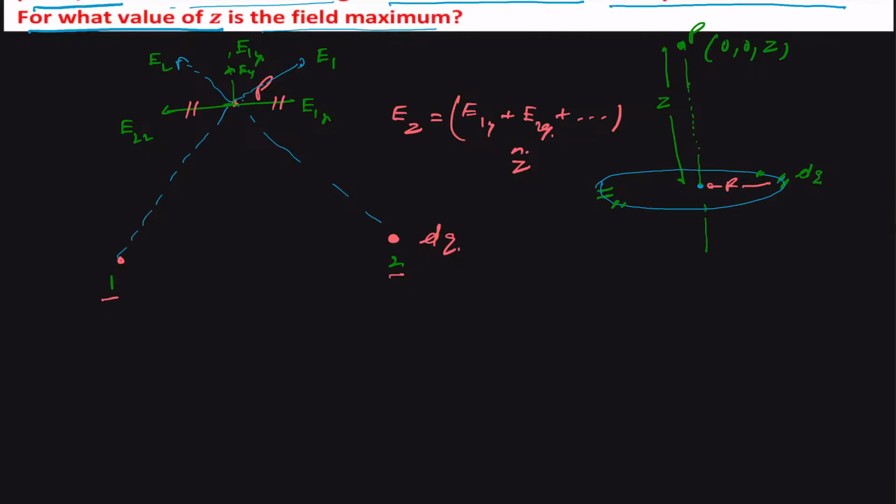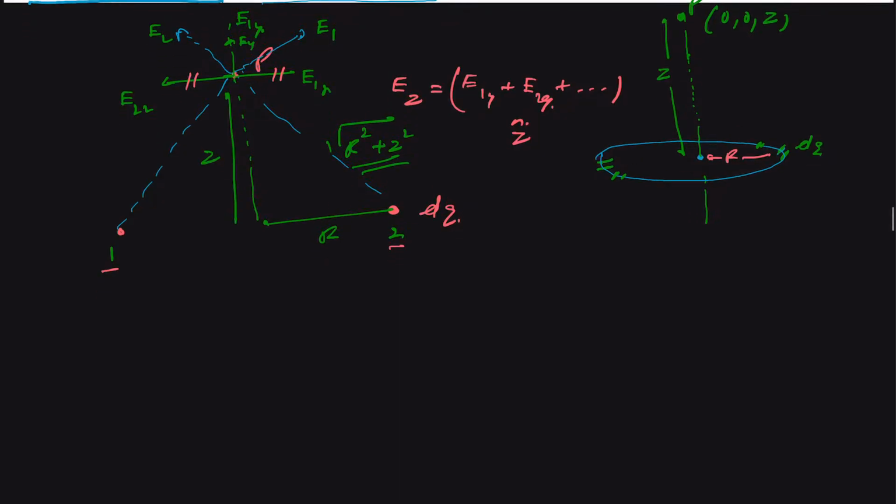And we already know that the radius is given to us, so this is our r and this is our z. So the distance of this point P, specifically if we had taken these 2 points, is square root of r square plus z square. And the distance between the point P and any element on this ring will always be equal to the square root of r square plus z square. So this will be universally true.